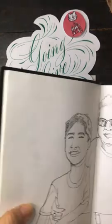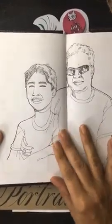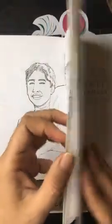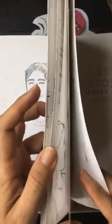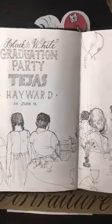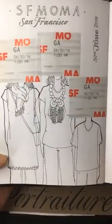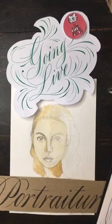This is a picture of a friend's husband and son, which was made in about 20 minutes or so, all in pen. Then the same friend took me to a gallery, so I have pictures of that. This is pictures of people sitting in a graduation party, and here's a picture of people but no faces, so this becomes kind of a portrait but still not a portrait. And then there's some more finer portraiture which I absolutely love to do.